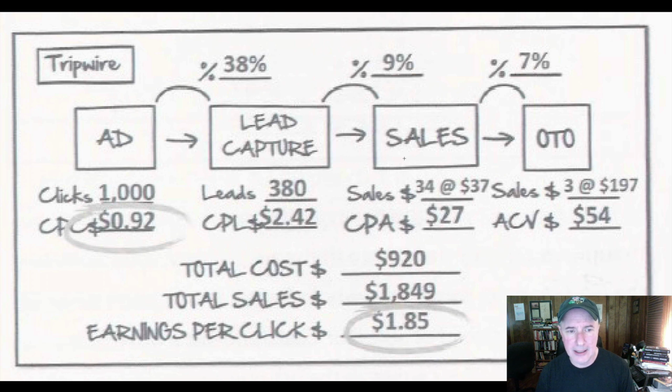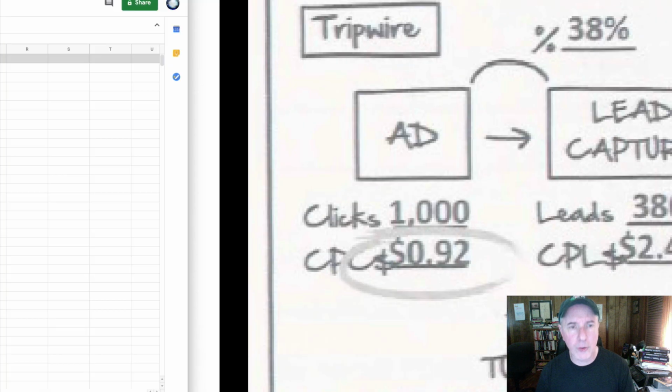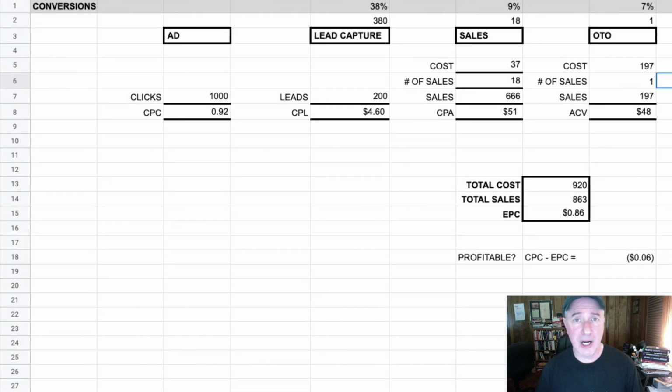So the reason for doing this is I just wanted to walk through this image and talk about it and show how each of these are calculated. But I also wanted to provide a little value if I could and share a spreadsheet here. Beneath the video, there'll be a link on how you can get a copy of the spreadsheet to use in your own Google Sheet or even import it into Excel if you want. This is great because you can plug your own numbers in and calculate, after you've done a few tests, whether your funnel math makes sense, whether you're making a return on investment or whether you're losing money.